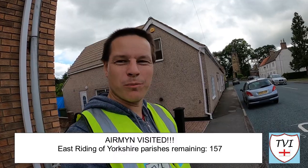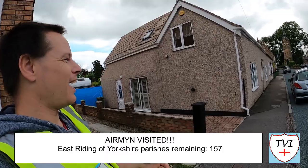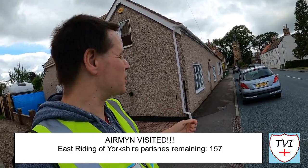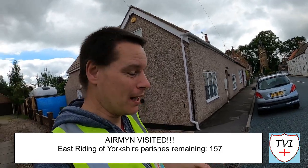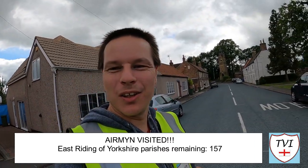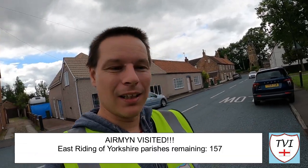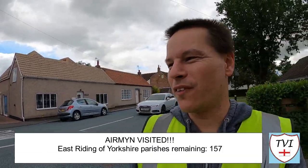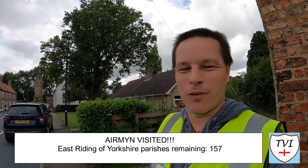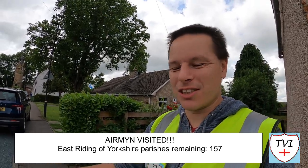Everybody, I'm ending this one pretty much where I started, within sight of the clock tower. And yeah, that's certainly Airmyn's most amazing landmark, but you have to admit it does have quite a lot of other features as you walk around the place, which set it apart from other villages in the area. Certainly I found the riverbank walk quite interesting. That's effectively a footpath which runs alongside the road, and that's actually the public footpath when you think about it, because there's no path on the road.